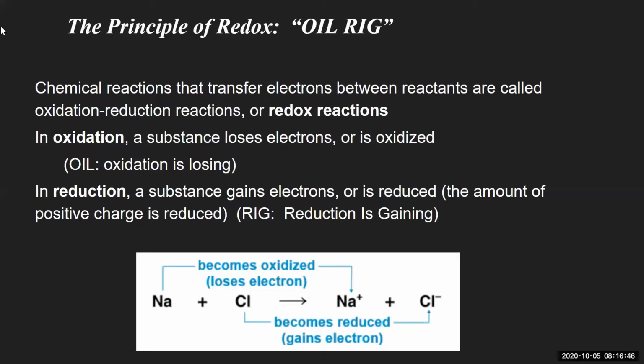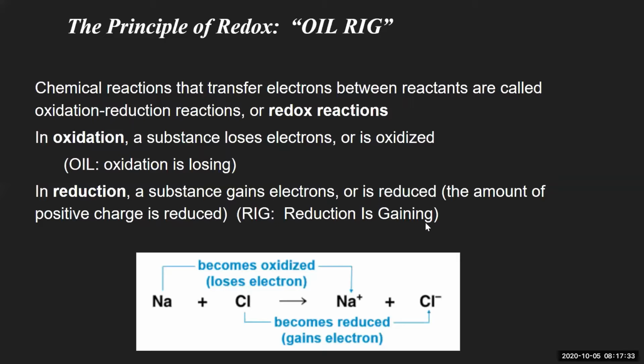So I remember oxidation reduction by that acronym OIL RIG. So OIL, O-I-L, oxidation means it's losing. And what we're talking about in that reaction is electrons. So if something is oxidized, it lost electrons. And we're going to use the word oxidized a lot. The opposite of oxidation is going to be reduction, or I'll say the word reduced a lot. RIG, in OIL RIG, stands for reduction is gaining. So that means something gained an electron.